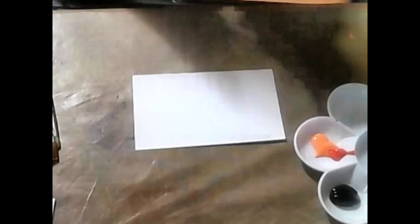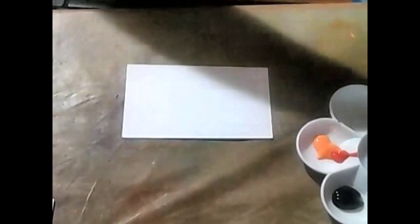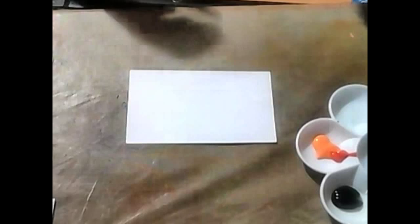Here we go. Now I get my paintbrush — I've not gessoed this because it is only an iCAD. Because they're quite flimsy, these iCADs, I'm going to put another one on the back after I finish creating because when you do these things they get messy on the back. I like to put another one on because they're so cheap, and it makes it all nice and clean. So let's start, and we're going to cover this whole iCAD in orange.